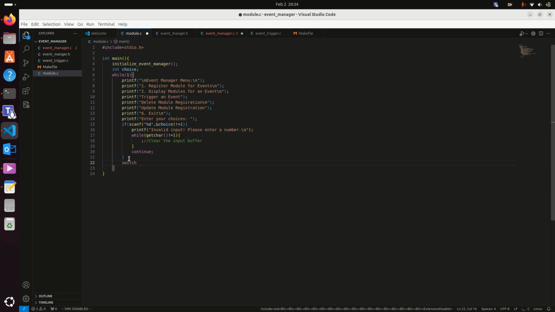Now, based on choice, we have to do the process. So I'm using switch case. If case 1, case 1 is for registration purpose.